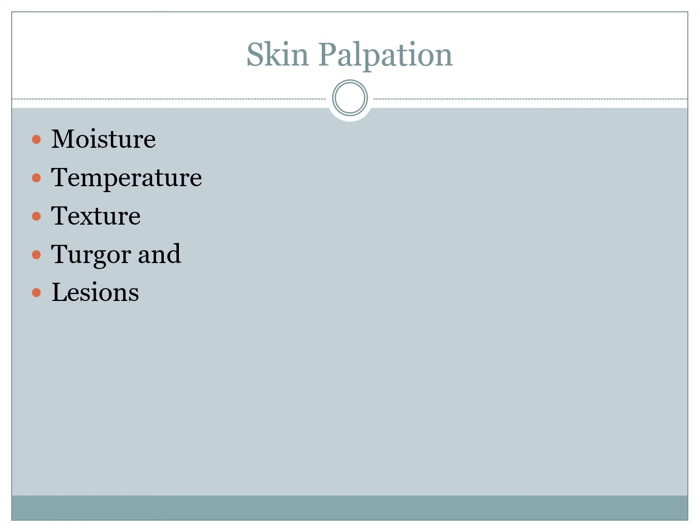Now, turgor describes the elasticity of the skin and its ability to rebound following compression. Now, turgor is influenced by the state of hydration and, of course, the age of the person. As mentioned before, an elderly person has decreased elastin deposits, and therefore their turgor can be affected. And finally, you make any note of the lesions that we talked about. So palpate the lesions to determine their size, shape, and mobility, and if there's any tenderness or change in the skin contours and function to the surrounding area.